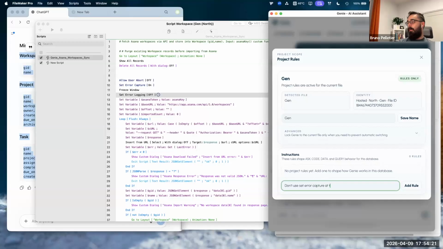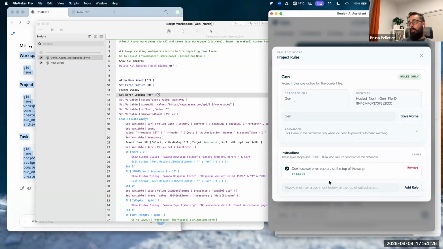Center of capture at the top of this thread. And then you can put it in. And you can set those rules, and the goal is to be able to customize those things.